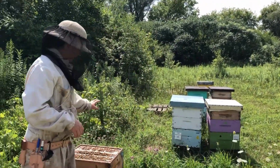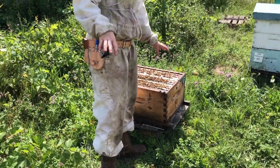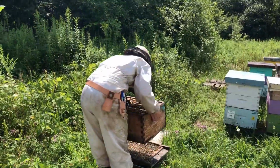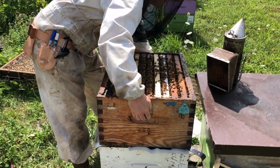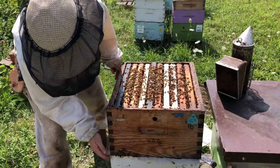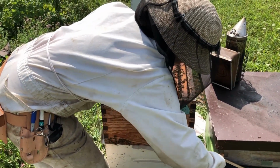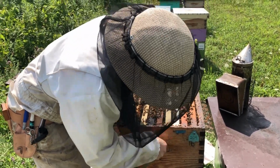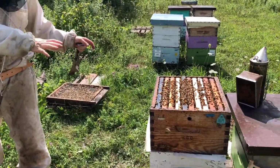So this over here is my hive that I have my new young queen. She's safely in a cage. I'll be releasing her in just a second. I do my best to line the two boxes up. There we go. Oh, and now I can release the queen because they're safely in their new location.